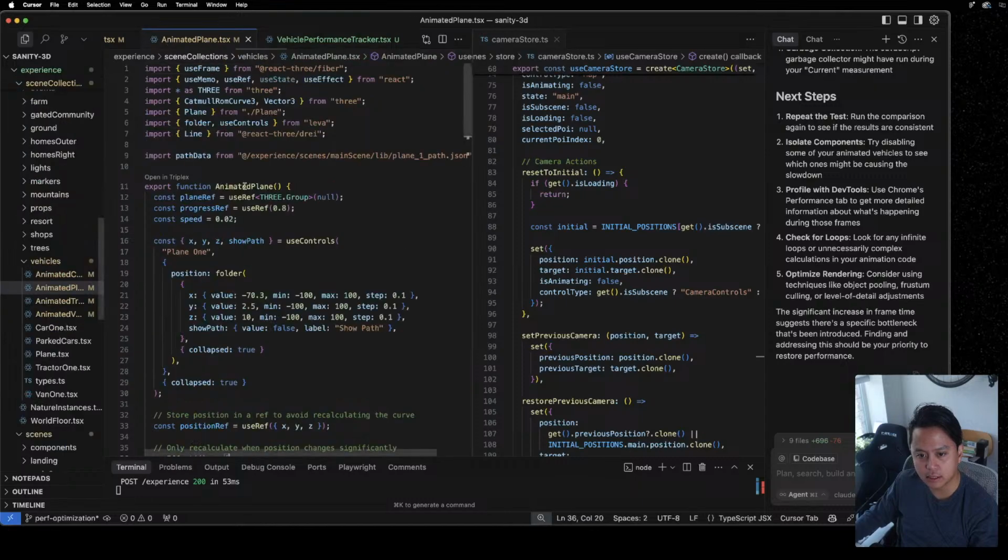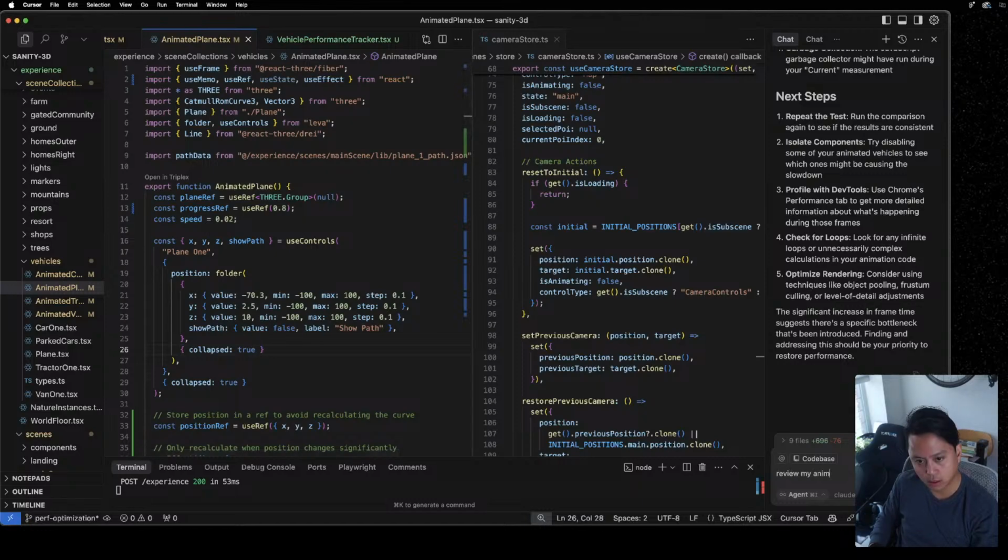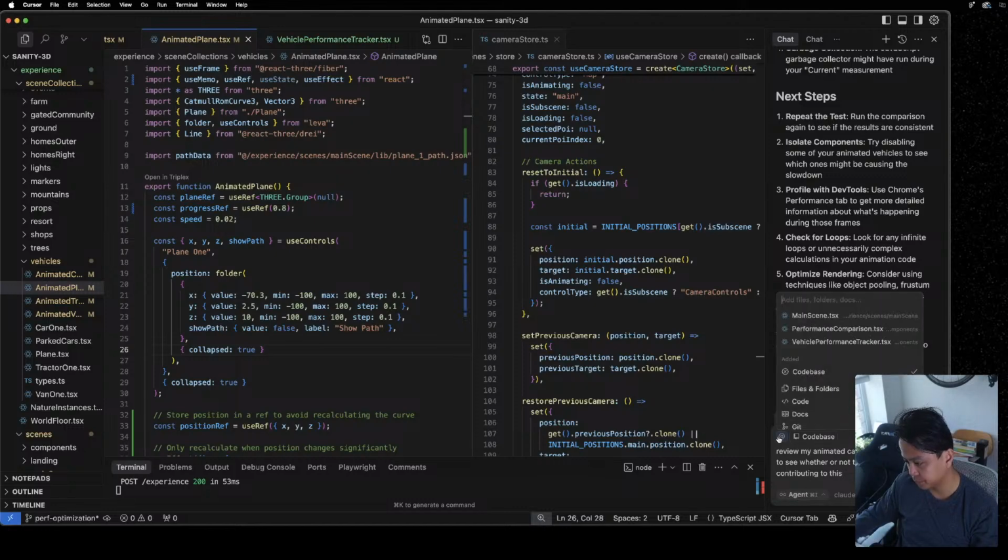It has to be in these. So animated plane, car, and then the tractor.